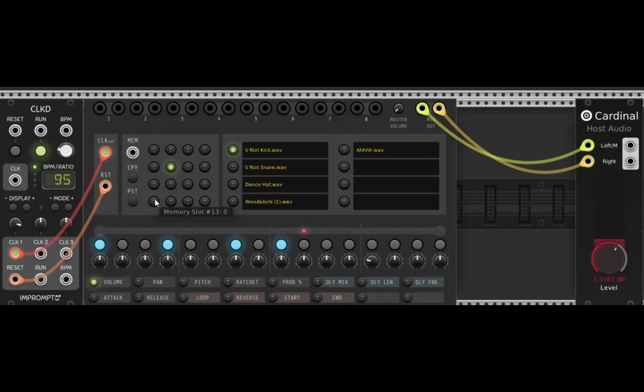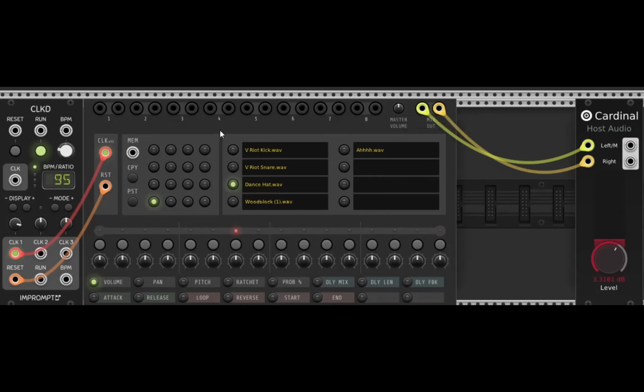So let's just go to an empty slot. So there's nothing going on here. And I'm going to use this hi-hat to show you some of the functions on here. If you double click any of the parameters in Cardinal, it'll go back to factory settings, which I love, man. I don't like it when they're like, oh, you got to hit control click to get back to factory settings. It's like, man, why would you do that? Just double click, man. It just works too good to do that.